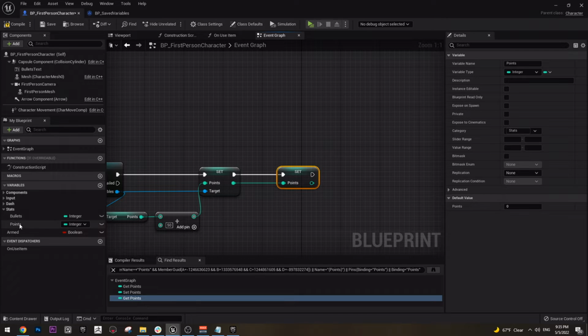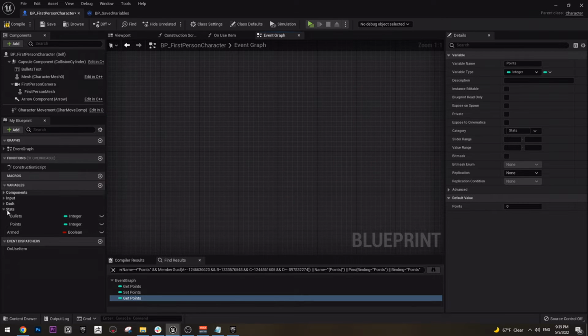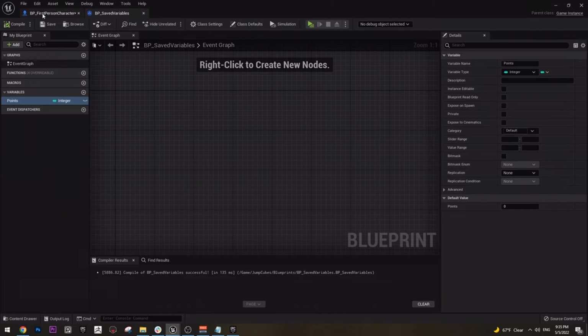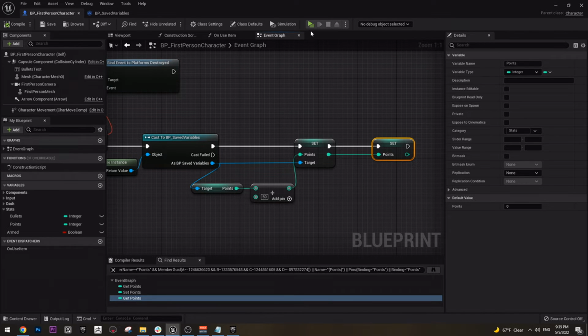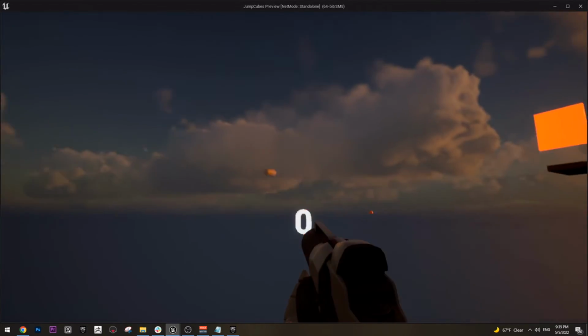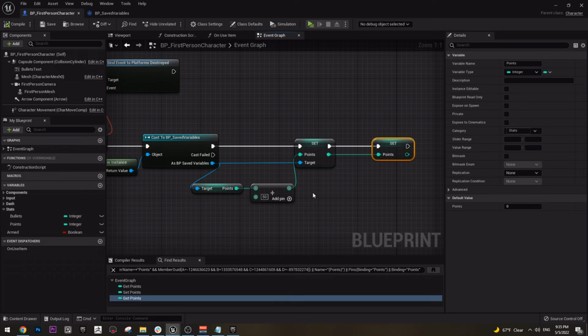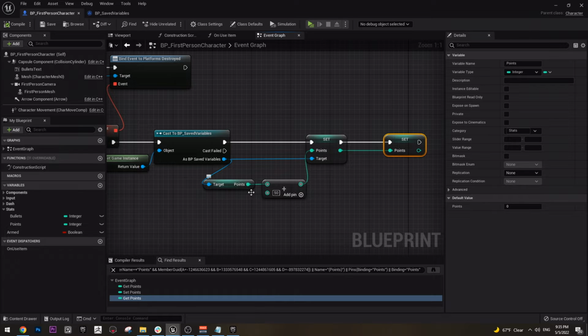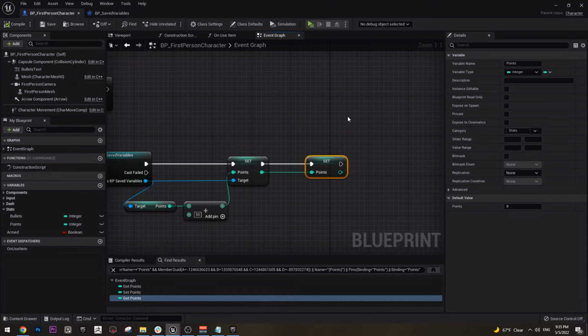We can set these points to be equal to the points from this variable, and now, sorry, am I doing something wrong? Get points, target.